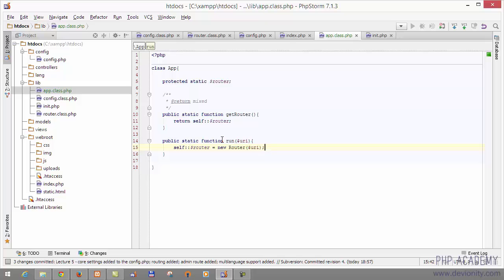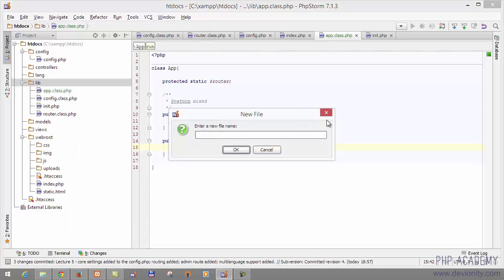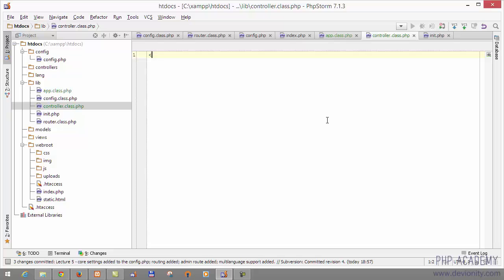the app class. There may be a lot of controllers in the application, and all of them must extend one basic controller class. Let's create such a class. We add controller class PHP file to the lib directory. In this file, we create controller class. We add 3 general attributes of the class with protected access level in order to use them in child classes.